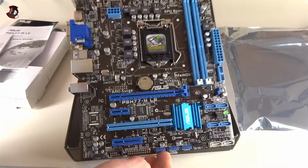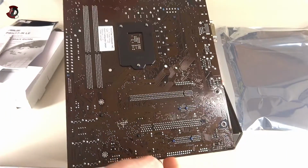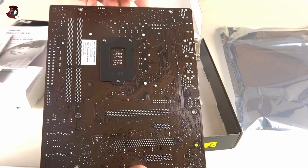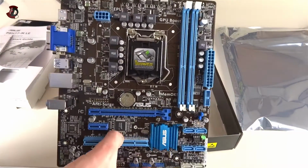Okay, so the motherboard looks like so. Very simple, nice color scheme. On the back, there's not much. As you see, everything is mounted and non-removable pretty much. Okay, so let's go through some things here.